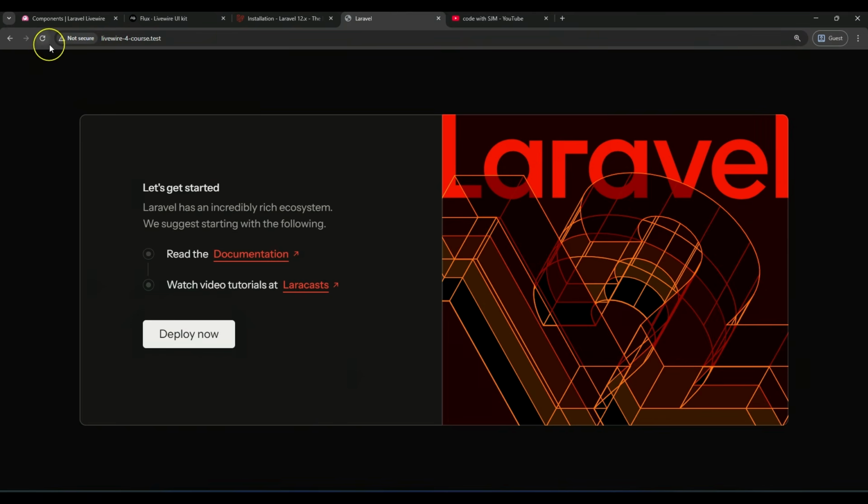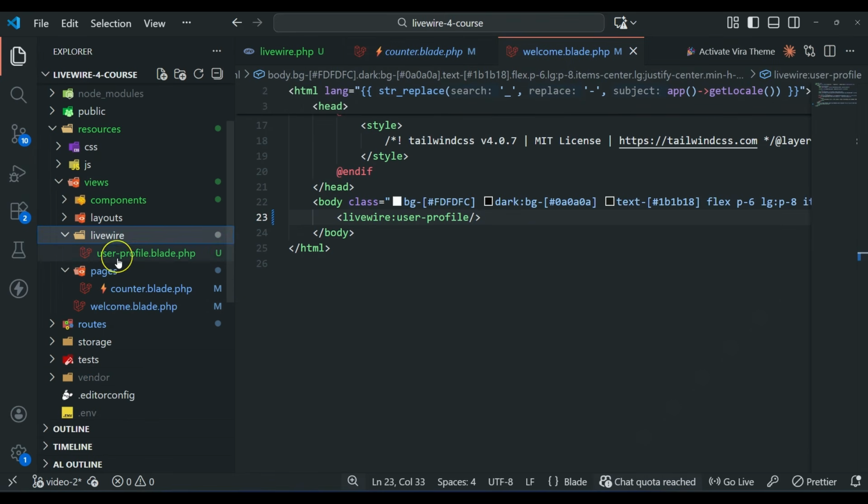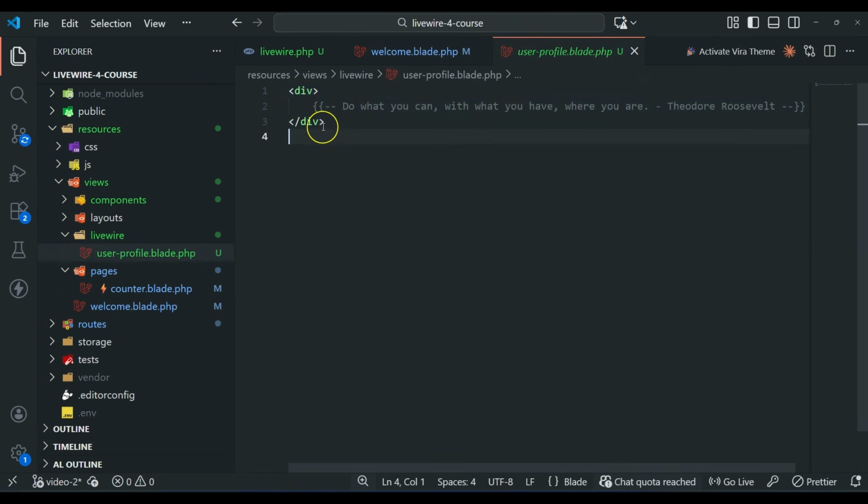So now if I go back and refresh, you see, now it is blank because on your profile page here, we don't have anything that we put here.